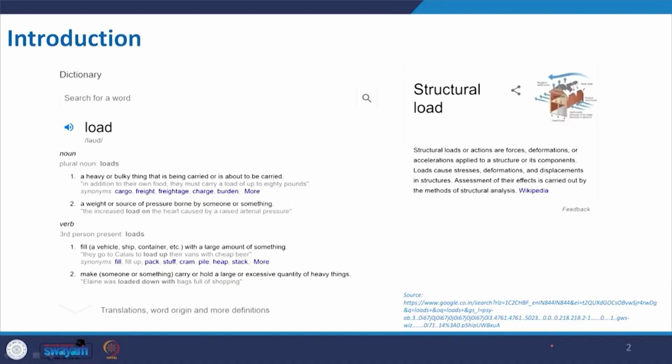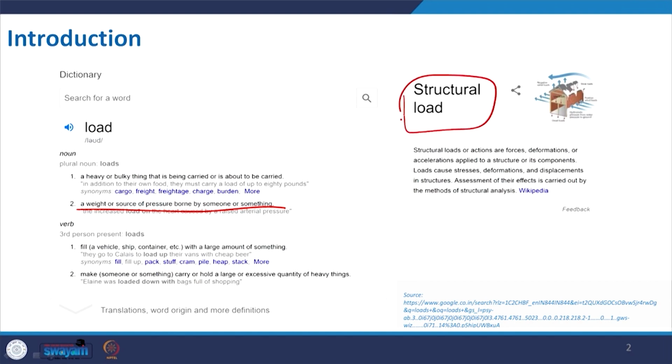Now, if you see the definition of load, I have taken a snapshot from a Google search. When you first search for load, it gives some definitions. The pertinent definition in the context of our course is the structural load. So what is load? A weight or source of pressure borne by someone or something. Let us make it very specific to the structural load.